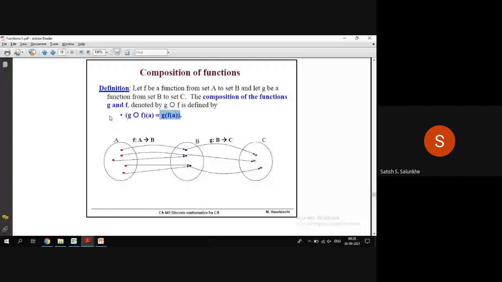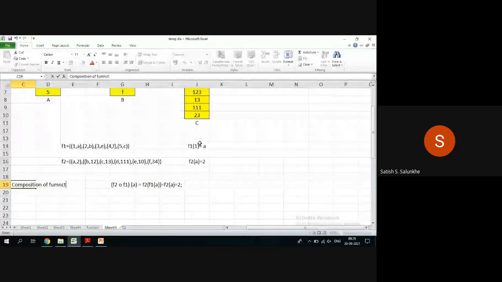Okay. So coming back here, how we write this? This is written as f2 of composition f1 of, you need to supply the input parameter, that is a, that is equal to this. So this is called as composition of a function. Nothing different, it is same thing what we discussed in the relation. Same thing. Okay?